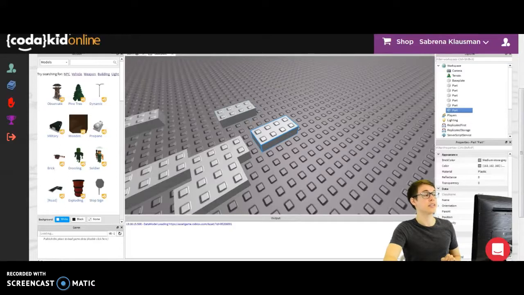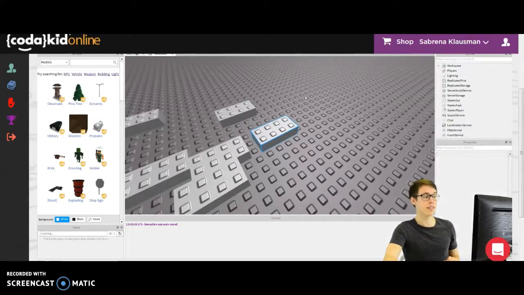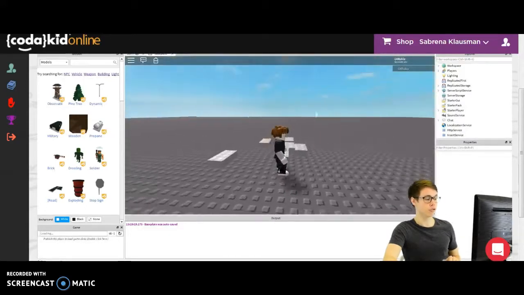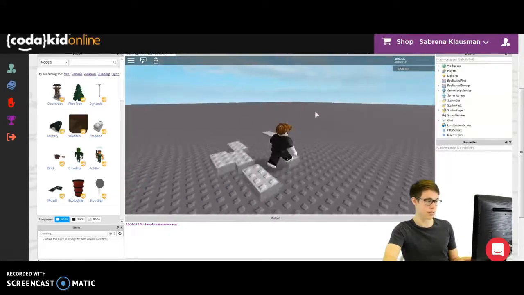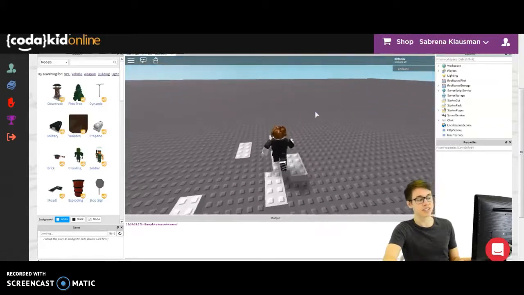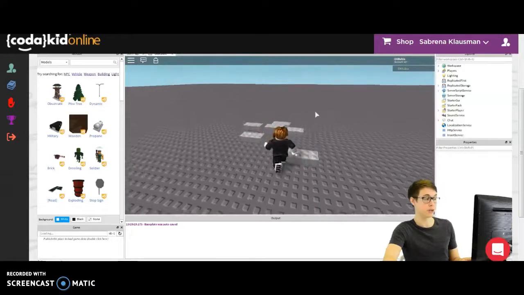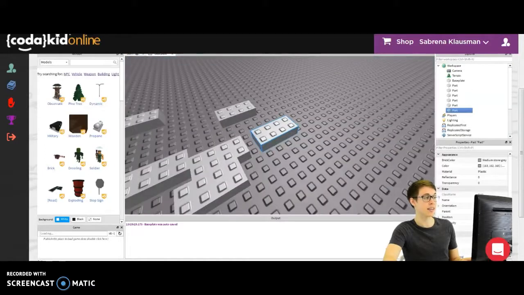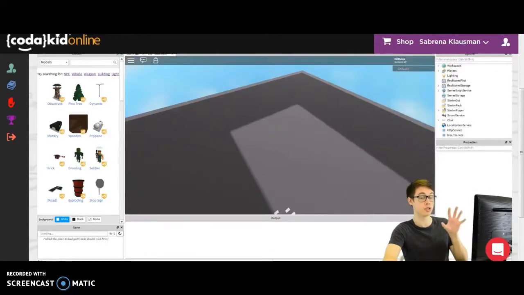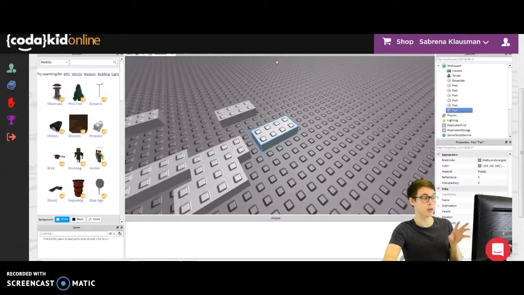And then, if you go ahead and click on this play button up here on the top right, it's got a triangle with a little Roblox dude on it. If you click on that, that'll actually start your game world. So you can try interacting with these. You can walk up on top of them. And it's not very exciting yet, but it is cool that we're able to play our first level, even when it's so basic. So go ahead and pause your video and click on that little play button up here on the top right. And as you saw what I just did, you can click on the stop button when you want to stop it.